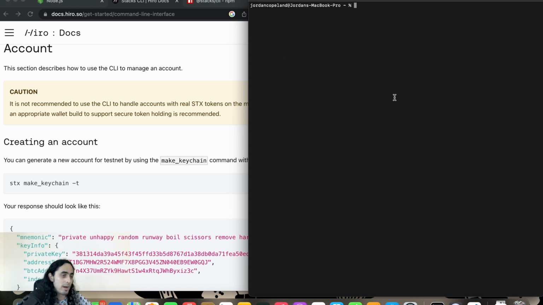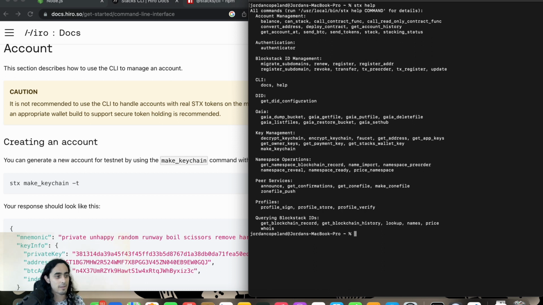First things first, whenever you're dealing with any package, so this is going to work for both Clarinet or Stacks, if you ever want to look at all the functions that exist, you probably only need to type the name of the library and then help. So we're going to go ahead and type in Stacks help.